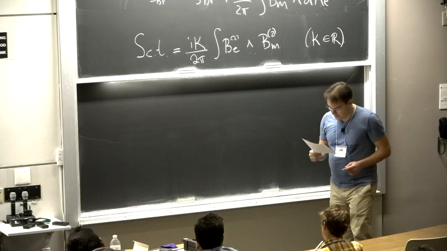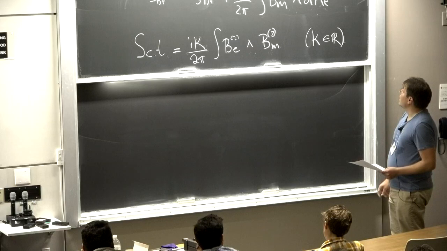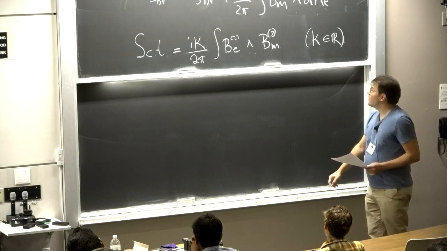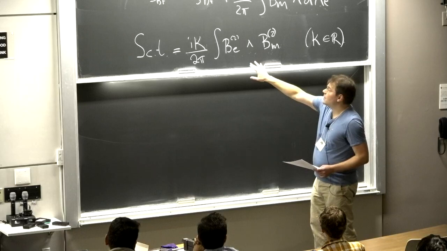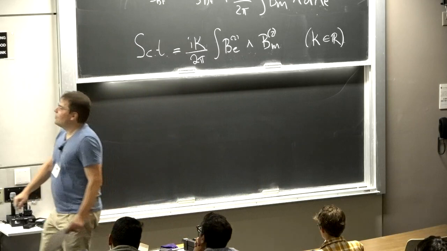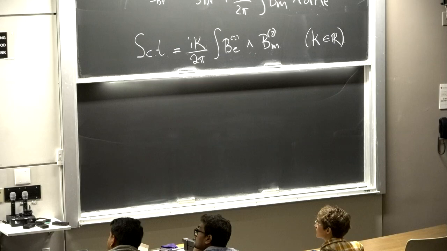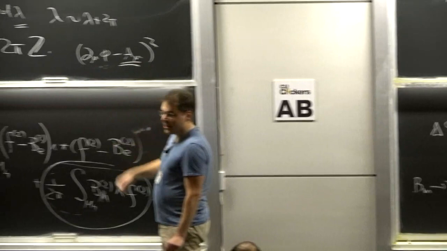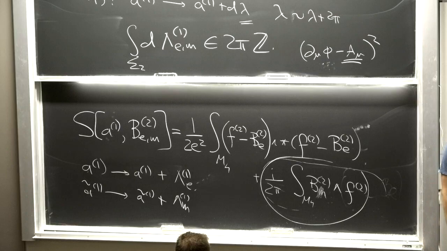Good. Now, an anomaly implies many good things. And on very general grounds, it implies that the theory cannot be completely trivial and gapped. That's totally obvious since we're discussing a massless theory. In fact, this is a small exercise you can do if you want: you can show that it very commonly implies certain contact terms in the conservation laws of J electric and J magnetic, and they essentially unambiguously fix those currents in terms of a single F. So you can actually, roughly speaking, deduce the existence of a free photon just from having the two currents and this mixed anomaly. Just like in two dimensions, if you have a compact boson with the anomaly between winding and momentum, you can essentially recover the compact boson itself.